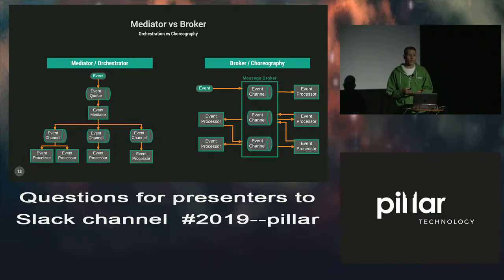There is an order to it, and that order is being managed by that mediator. So this diagram shows event channels. Those event channels could be other queues, or they could be direct connections to services or small applications that are running. Everything will continue to blur as we go through this architectural discussion, because if you look at this, you're like, oh, well, that kind of looks like how microservices would be put together.